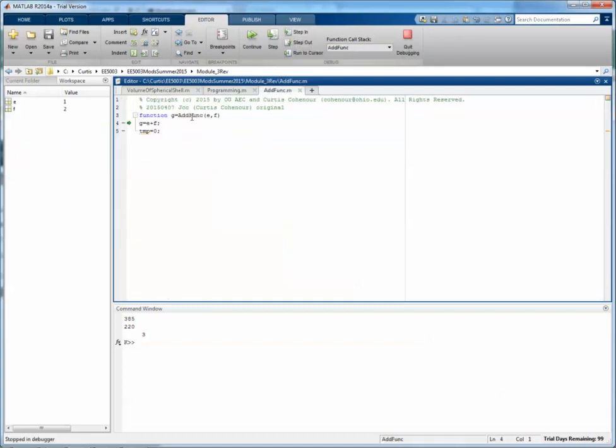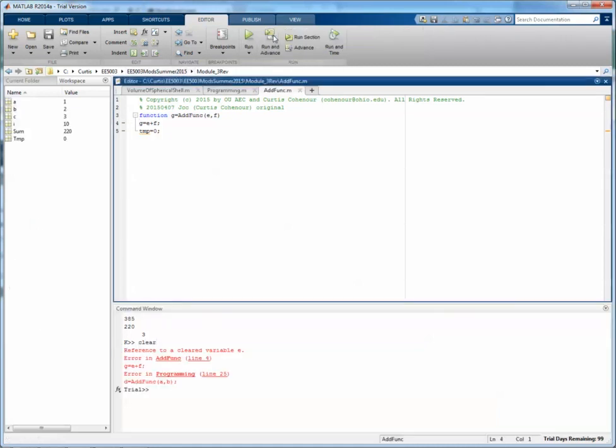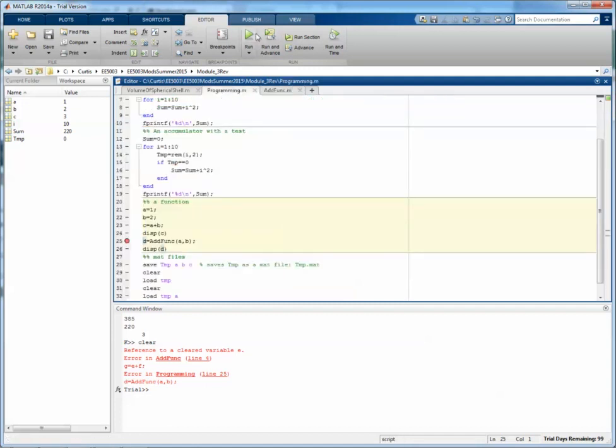When I step into my function, I'm now in a different scope. So I'm in add func, and you see the only two variables I have are e and f. So in a function, I don't need to clear out the variables before I start, because each function gets its own set of variables, and if I were to clear these out, which I could do right now, I can say clear, and you see now I wouldn't have any variables, and so when I step, I get an error. Let's go back and do this again.